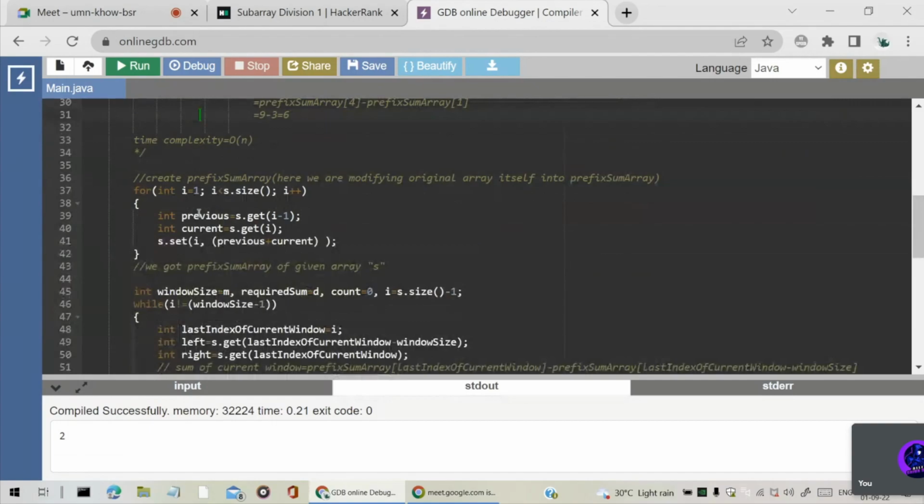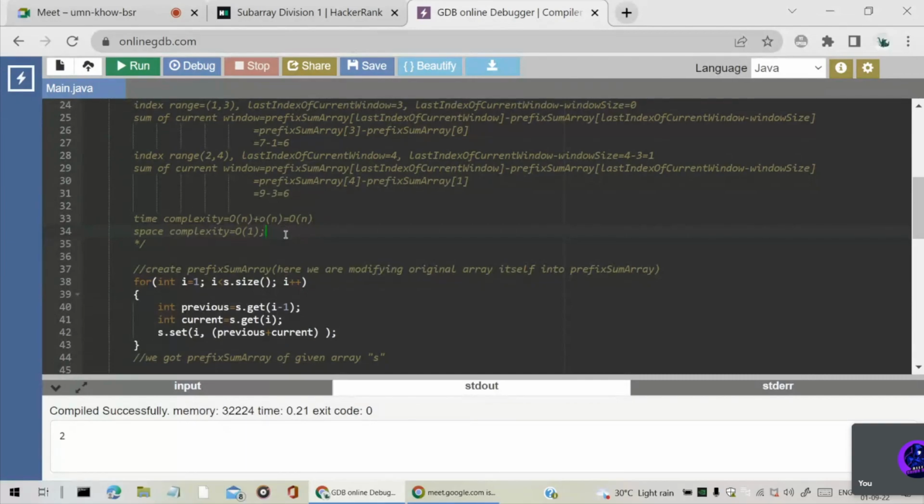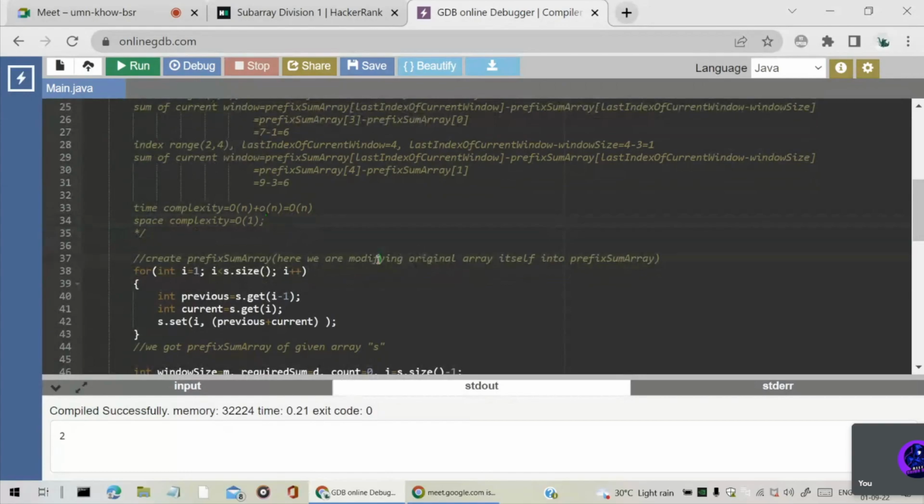We have another solution of order of n square as well, but it won't give the required time and space complexity. Coming to the space complexity, we are not taking any extra array, we are just creating variables. So the space complexity will be order of one here.